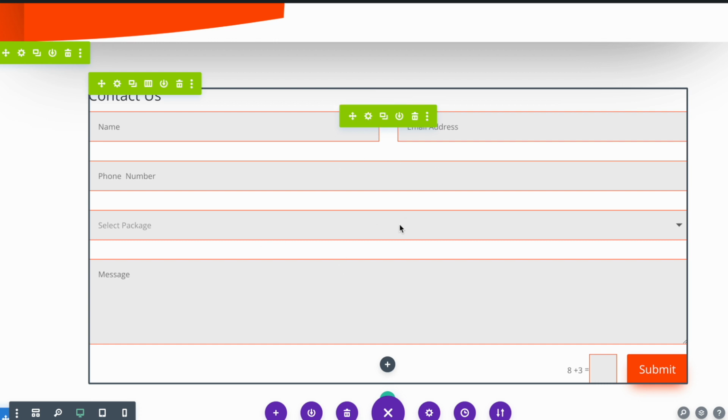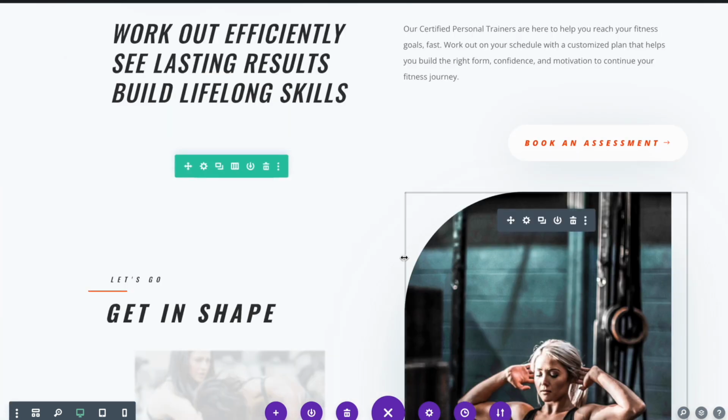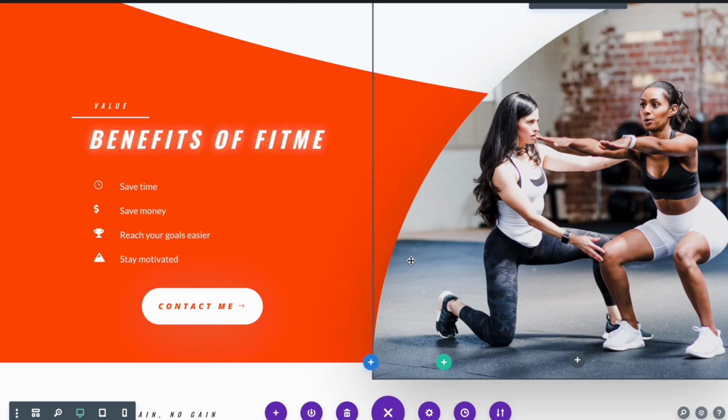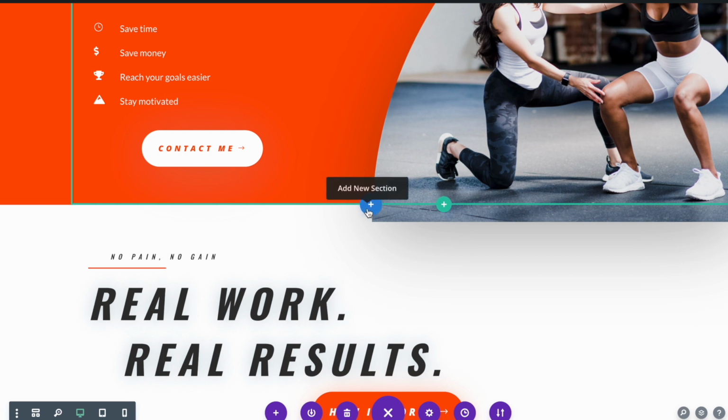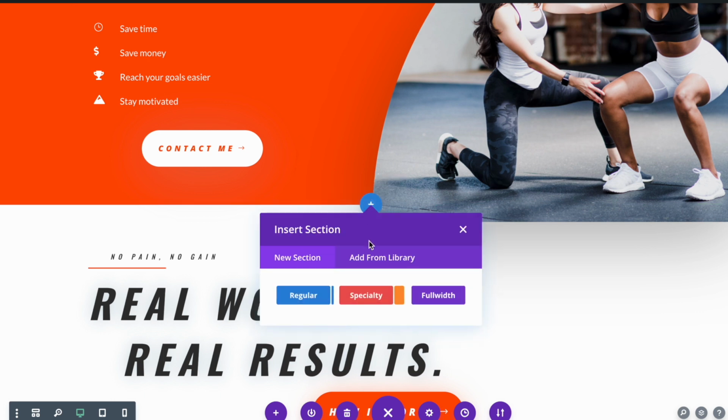Let's add the same contact form below, and this time I don't have to recreate the whole contact form again. Scroll down. I will add the second contact form here. Remember, we create the contact form in a section. Now we will import the contact form from a library. Click on the blue Add Section button.